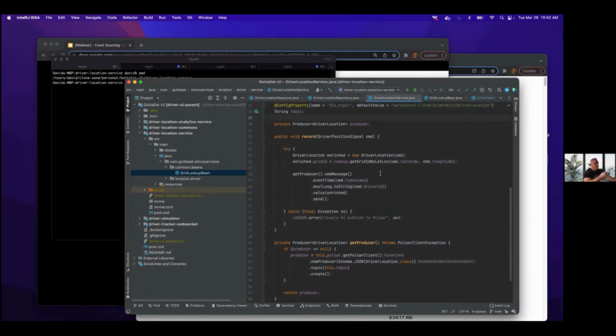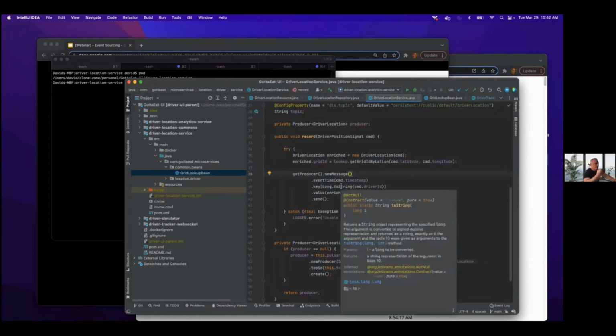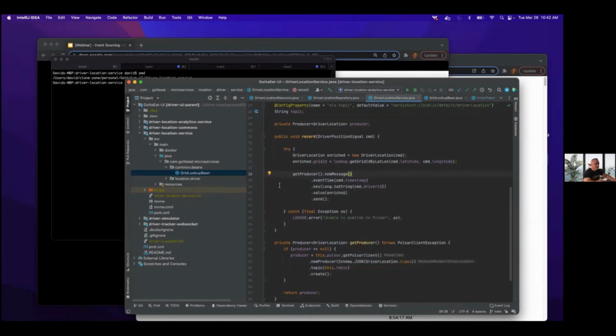We also extract the event time, so we can add metadata to each Pulsar event, which is what makes it extremely useful for event sourcing. Not only do you have the metadata and all the data that you need inside this JSON object, but then you can tag it with additional metadata as well. So in this case, we put the event time. We can get a key and key it by driver ID. So if we want to do queries on it later by driver ID, which is what we want to do, we can use this key field to do key-based or key shared subscriptions and make sure we're processing all the same driver ID by the same consumers and things like that.